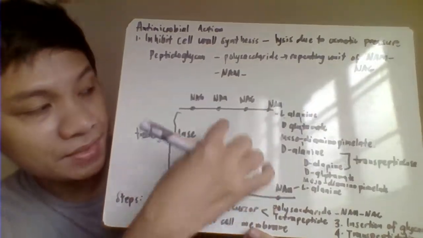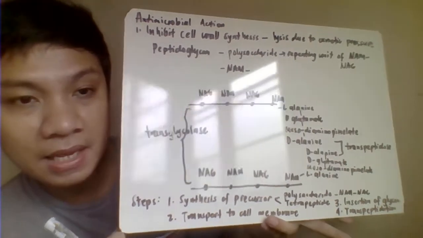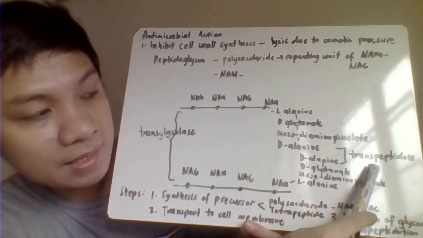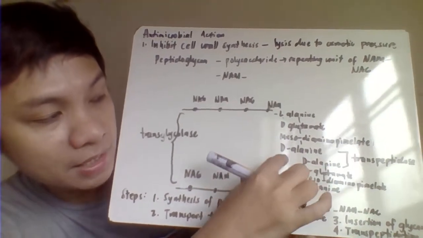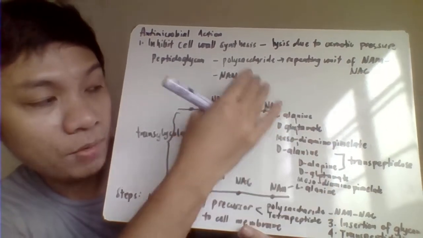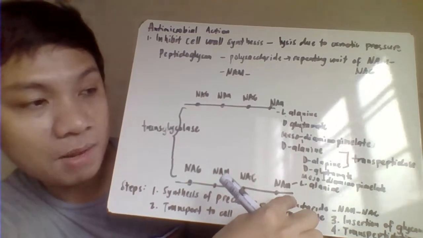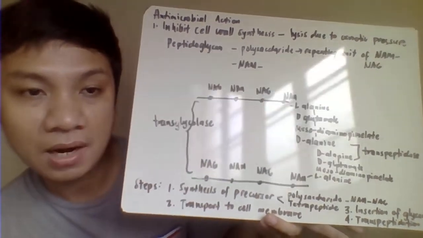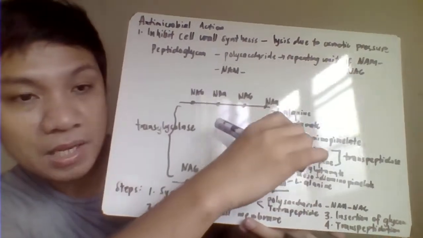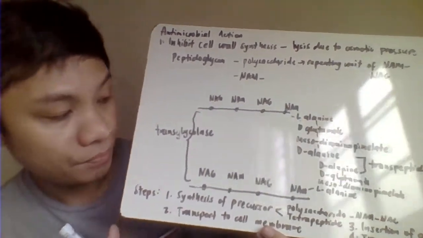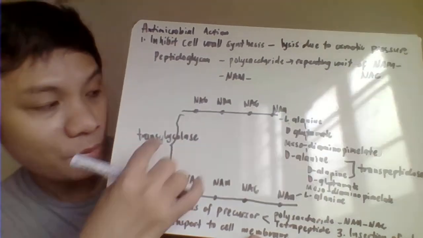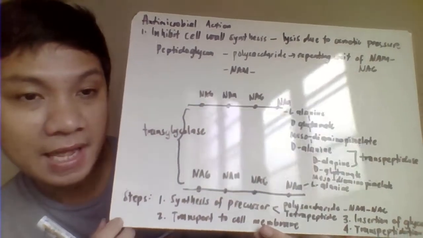Okay, so each of these polysaccharide units is eventually linked or cross-linked by an enzyme. So we have your transpeptidase. Transpeptidase links your terminal D-alanine from one polypeptide to the D-alanine of another polypeptide. Since they are proteins, they are cross-linked by the transpeptidase, which allows them to attach to one another. On the other hand, each of your sugars, the glycan, are linked to one another by the enzyme transglycosylase.